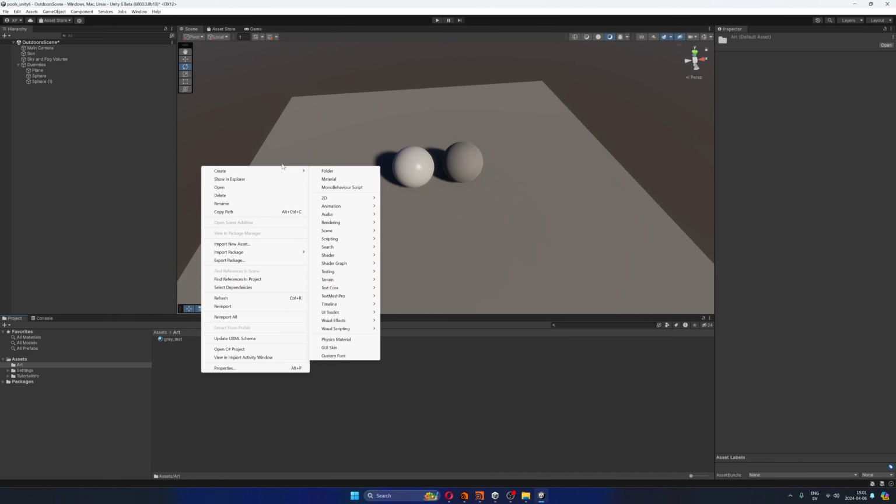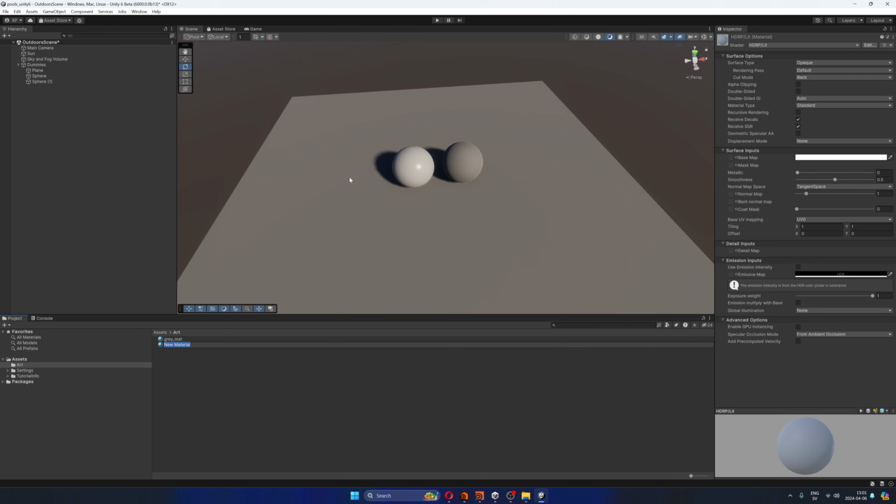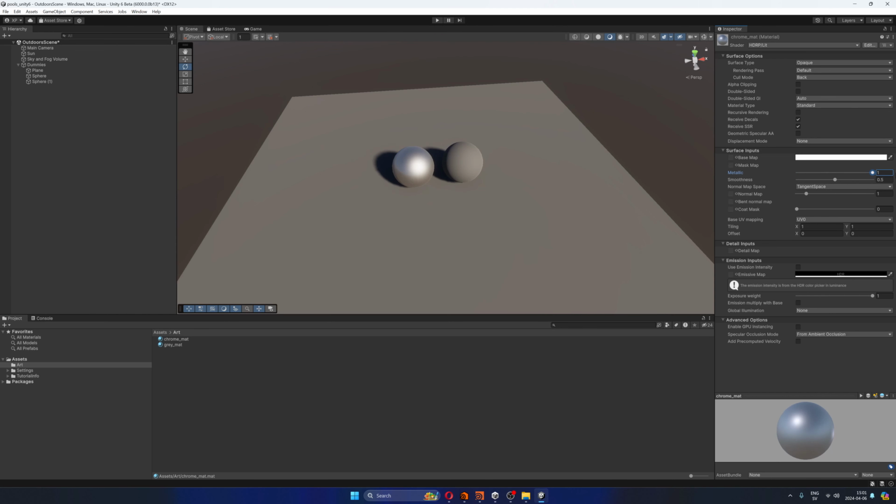I'm going to create a new material. This is going to be a chrome material just to check my reflections. Assign it to the other sphere, and let's use the metallic value all the way up.